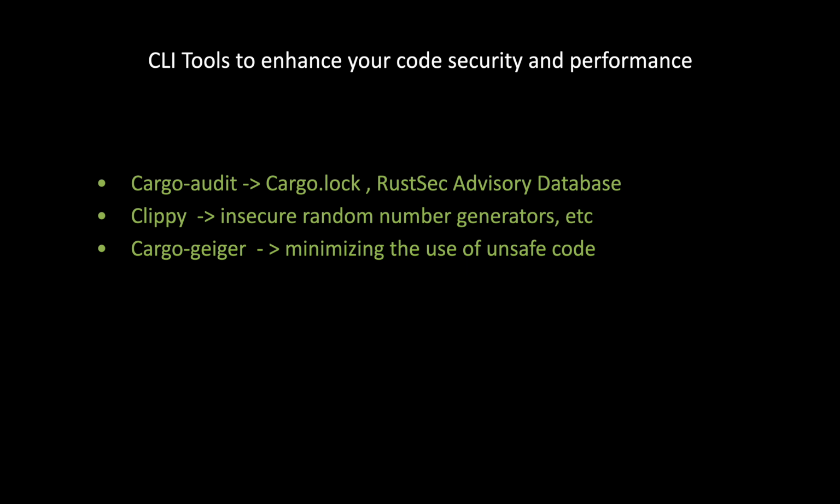And it's overall good for your code quality. And the last tool is called Cargo Geiger. This tool is very useful if you want to find out if any of your third party crates contain unsafe code blocks, because if they contain unsafe code blocks, your code might be vulnerable to memory safety issues. So you need to be more careful. And Cargo Geiger actually checks those things, and if it finds any unsafe code, it reports it to you.